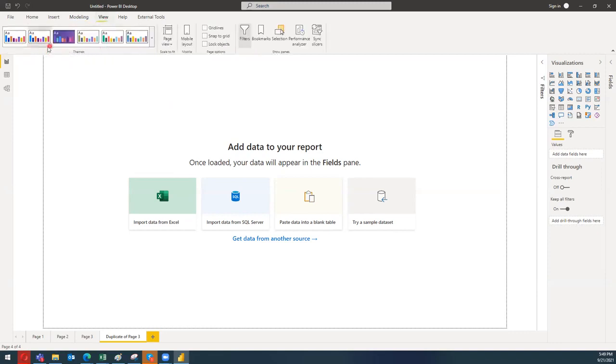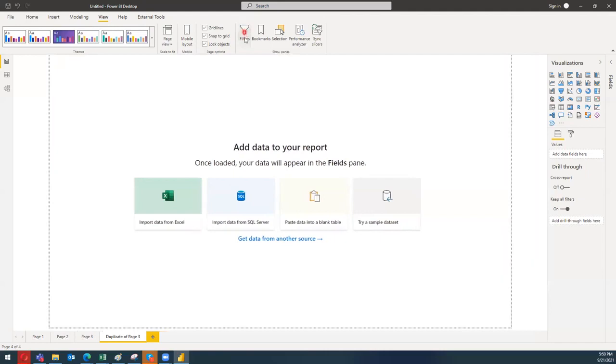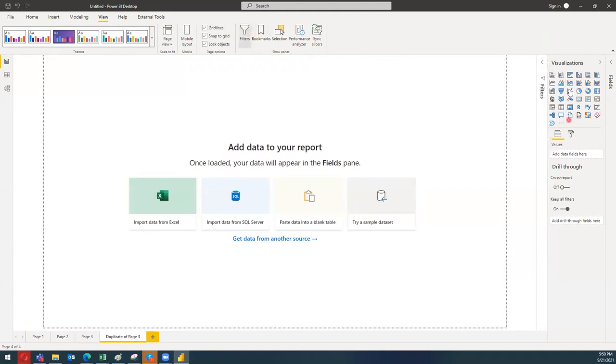So after that, again, there's a view option. Once you have the visuals, you can actually change the visual themes. You can scale to fit. You can actually create a report in mobile layout if you would like. You can see the grid lines, snap to the grid, or lock the objects. You can actually do that. Also, you can go ahead and enable or disable the filters. If the filter option is disabled, it means that the filter pane that is actually coming over here will not be displayed. So if I click it, you see that the filter pane is over here.